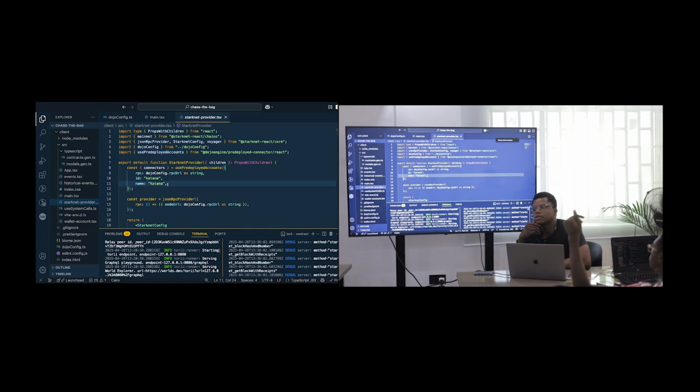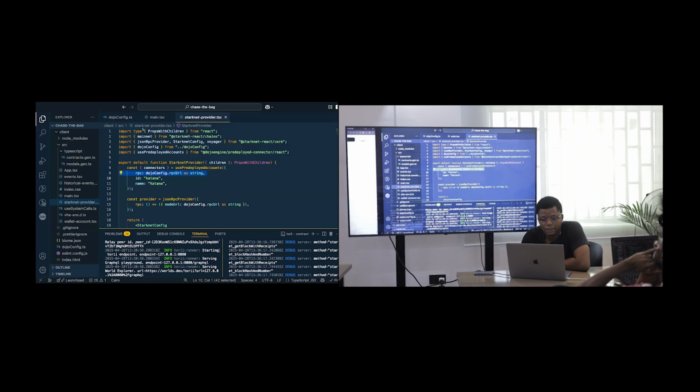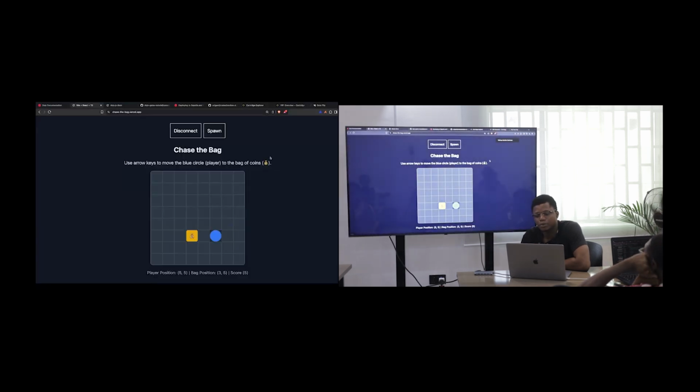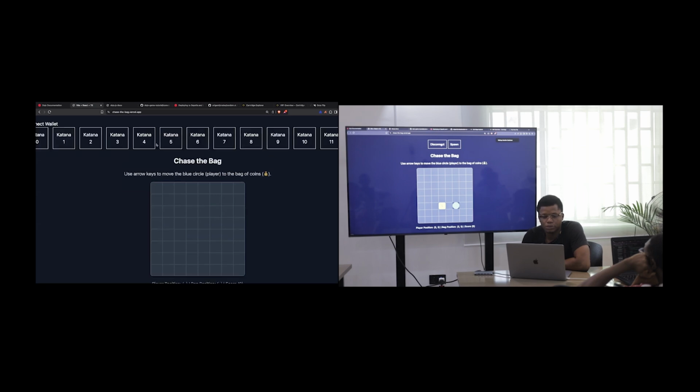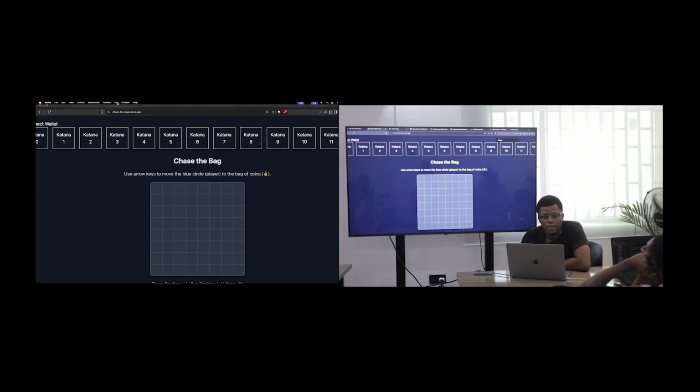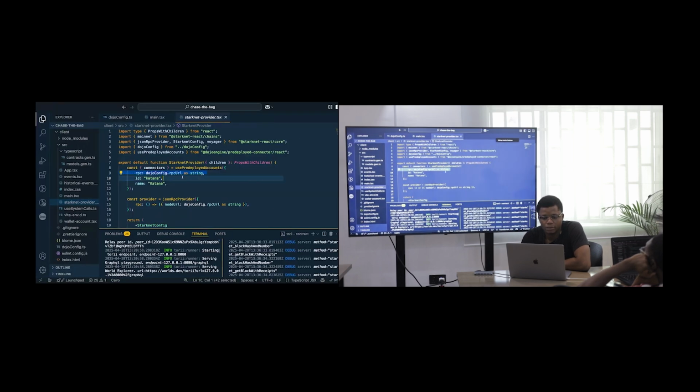So those accounts are already created and are available in Katana locally. So you can now use those accounts from your front end, and that is what this guy gives us. So over here we are specifying the RPC URL. But let me show you something. In this game here, this game is not running locally, but it was able to get a Katana account for me. How is that possible? Because at one point in the code base, I had to use the RPC URL of my Katana server, which is not local in this case, which was deployed using Slot. So I had to use that.